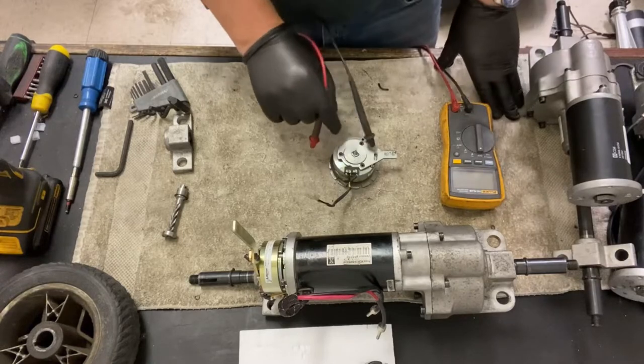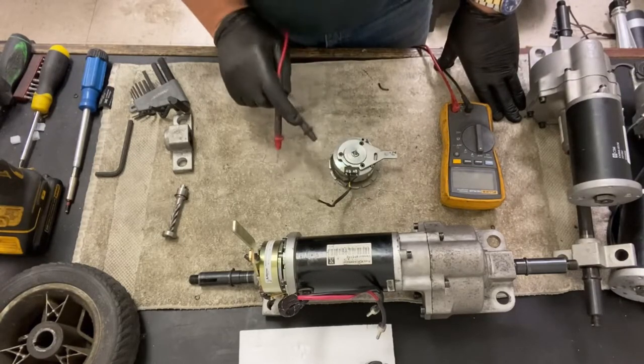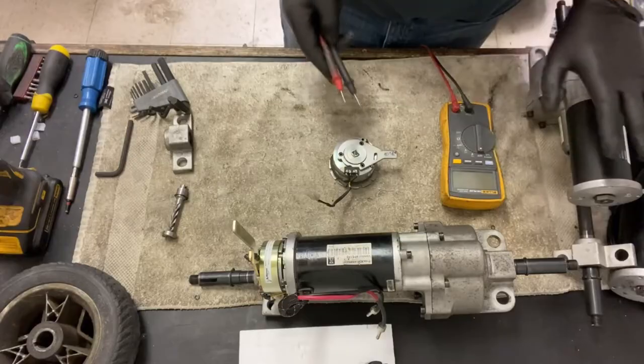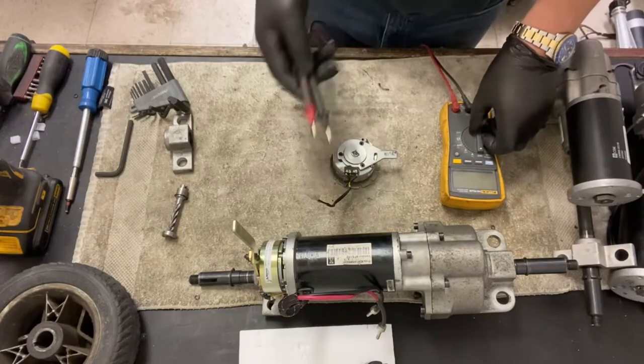So don't wash your scooter, don't hose it down with anything, because otherwise it'll just destroy these brakes and you're looking at a new motor and brake, because they don't sell the brakes on their own.